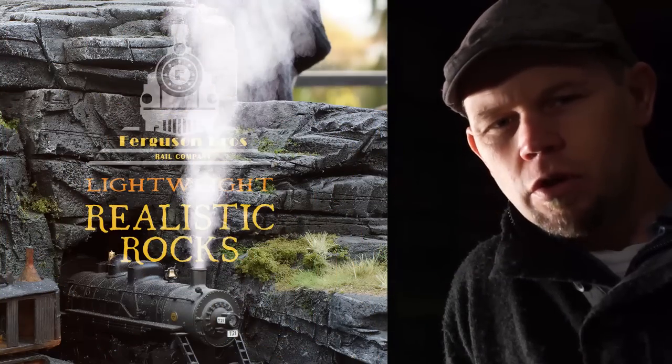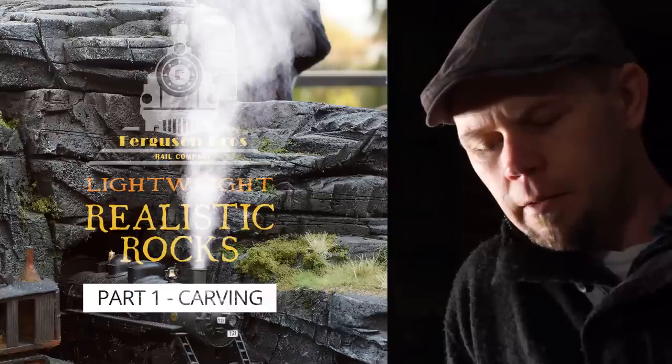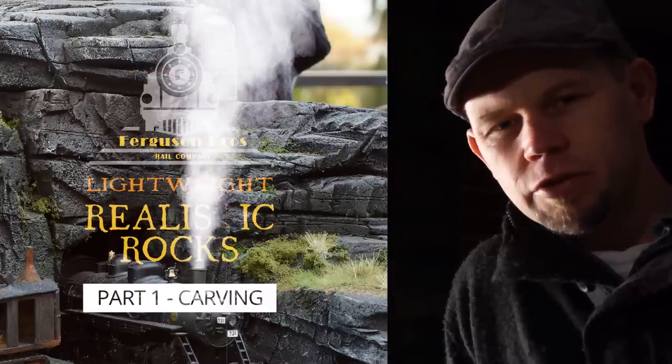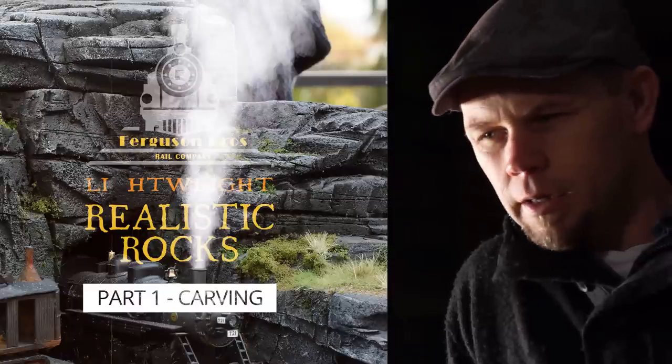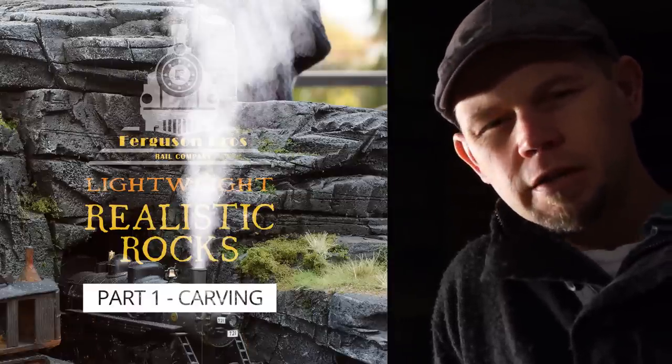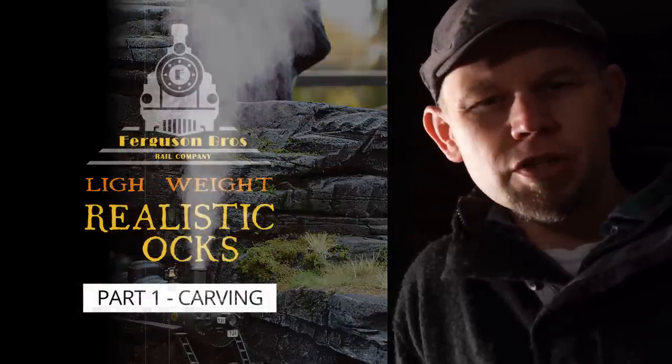This video is going to be a tutorial on how we get our realistic rock finish. There's a whole heap of stuff out on YouTube. We've kind of taken what we think is the best bits from each. Mostly a knife technique, but I've added some extra procedures for the finishing.